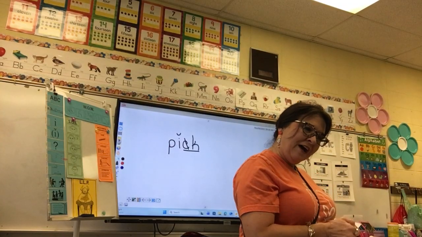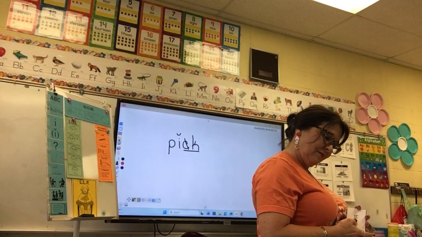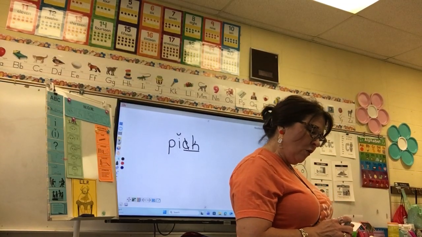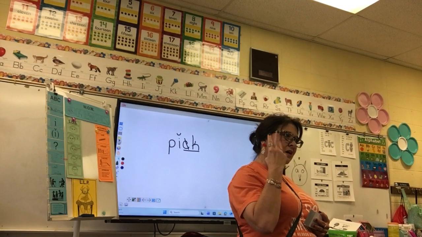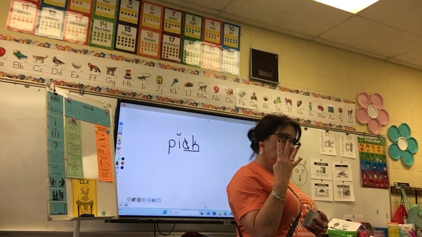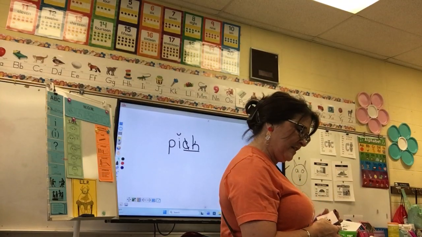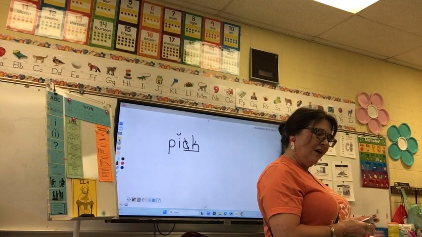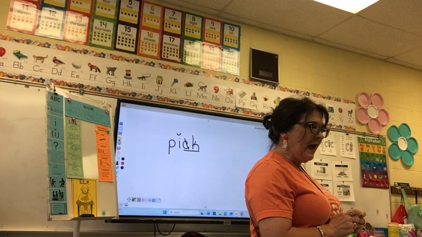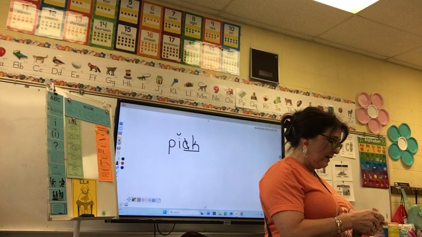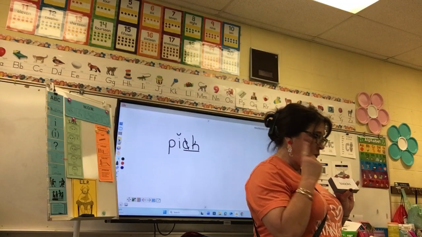Alright, row 5, let's read those. Stop, pay, snip. Okay, so which word on that row is stock? The first one. Well, what is it? Stop. Stock. Okay, I was going to say, can you make it into a word? Alright, so now let's go back, well, I'll tell you what, we're going to run out of time. So we're going to add some new cards to our stack with the new words.